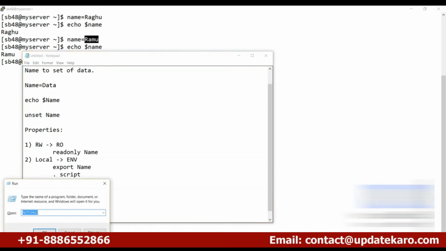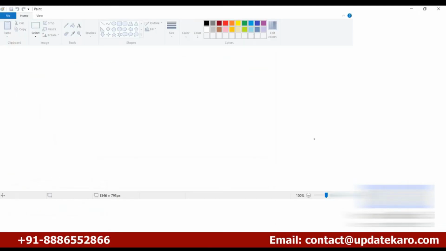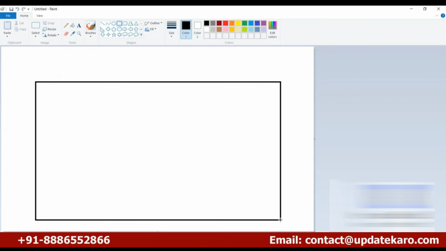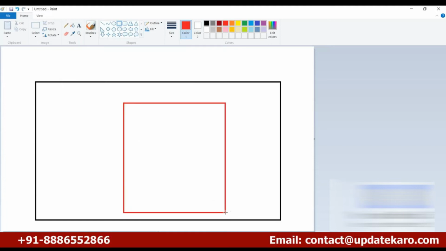Now, what we were doing in the previous situation: assume this is the total memory. Out of this total memory, I have a process ID, and out of this process ID I have a certain area for variables.